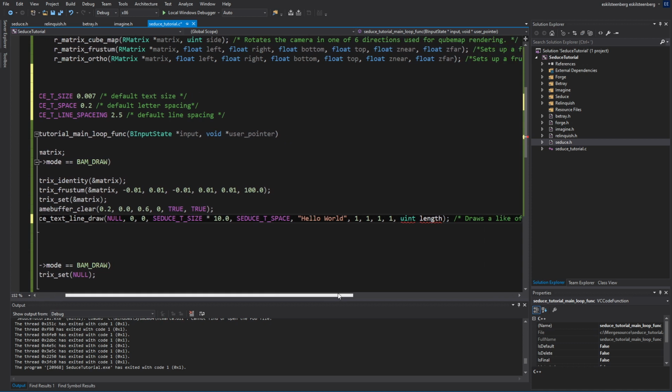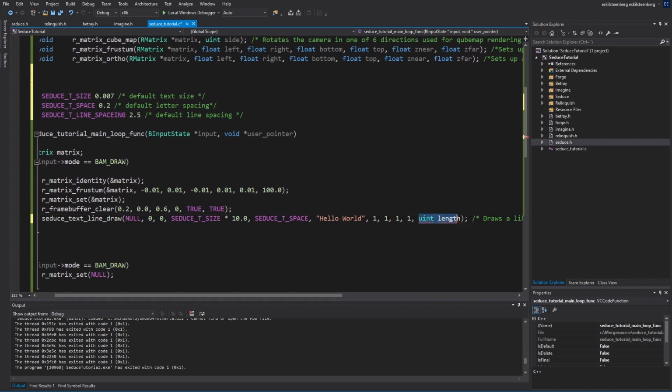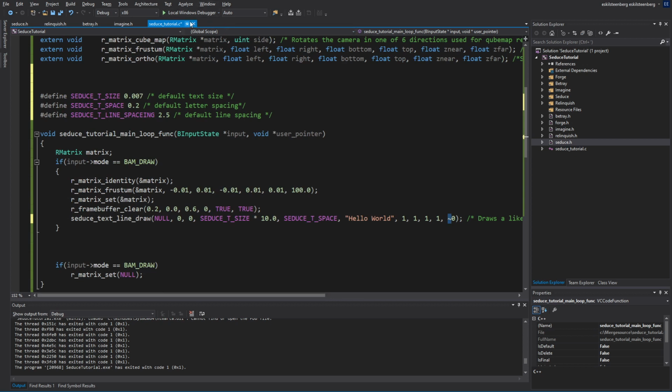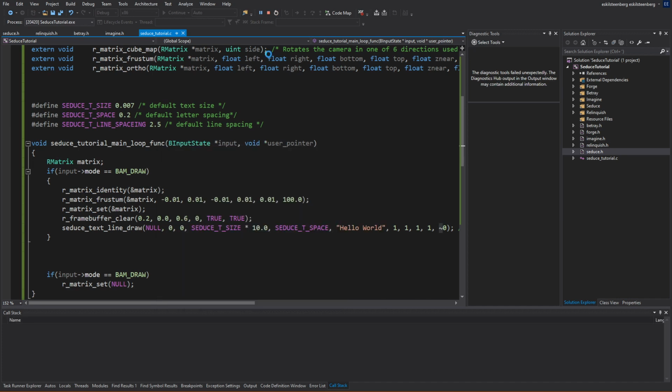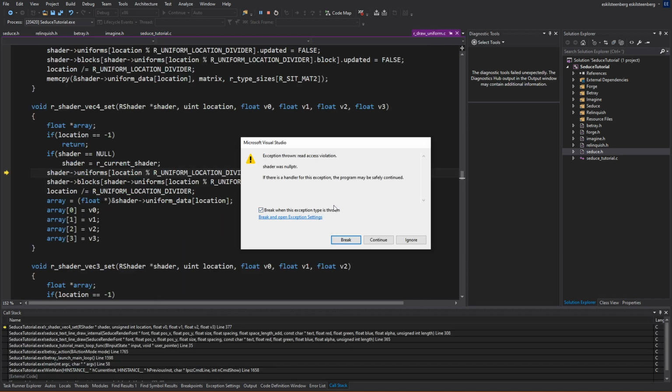And then length is just how long do we want to draw? And we want to draw forever. So I'm just going to do, where is that? Come on. There we go. I want this. So like maximum number of bits. Okay, so let's see what happens if we draw this. Oh, okay.